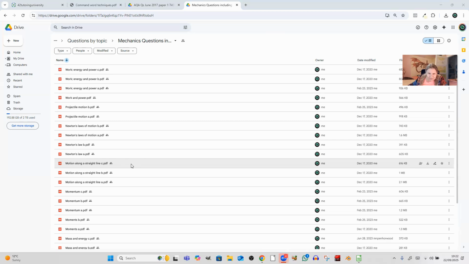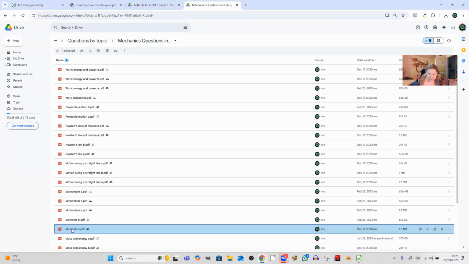So what we're going to do, should we do motion in a straight line? I think we could do motion in a straight line, we could do momentum. Most of you are all right with moments as well. Moments, momentum, or motion? So momentum, I've got a vote for momentum. Anyone else want a vote for momentum? We got moments. Oh, lovely, projectiles. Projectiles is beyond the year 12, so we could do motion in a straight line. But look, I've got too many votes for moments. I'm sorry, Adam. So we're going to pick moments.